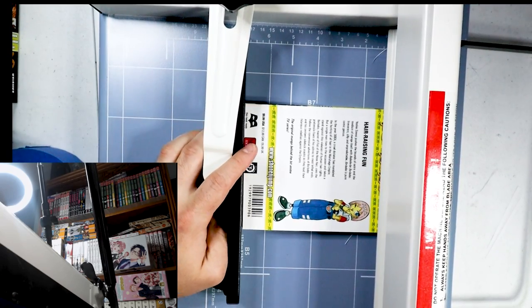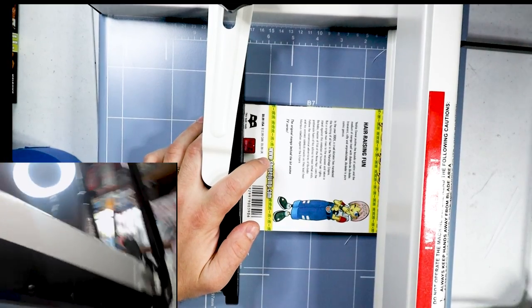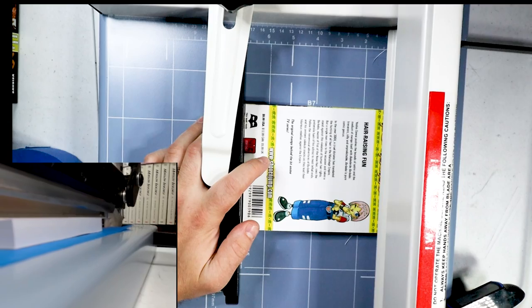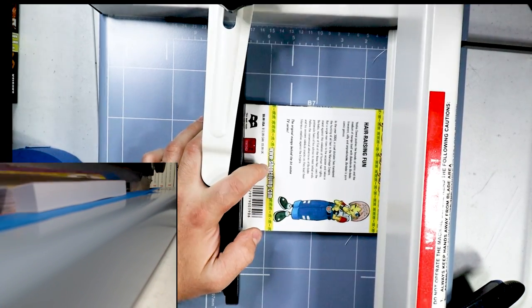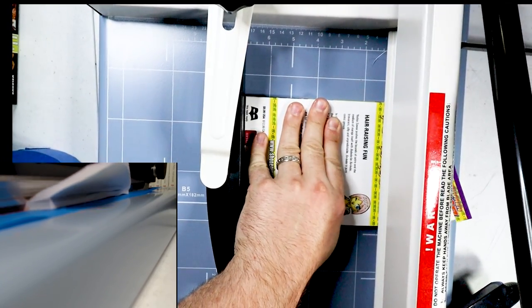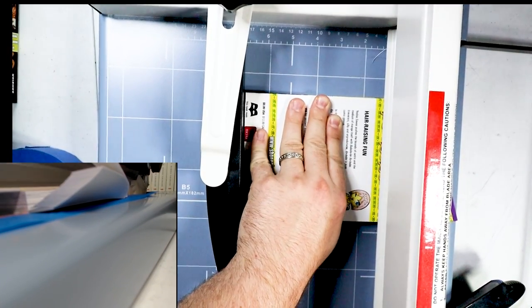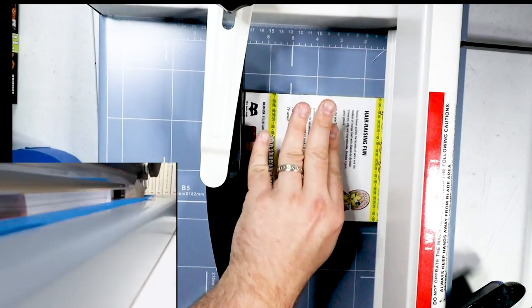I don't really have it going that way. So let's give it another cut. See what happens here, okay? I'm just trying to find a good angle for everybody to watch at home. So this one was a little bit of a better cut. I did get, again, a little bit of the print, but even less.